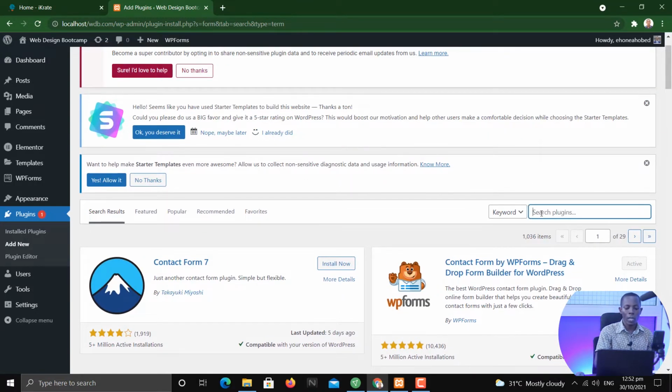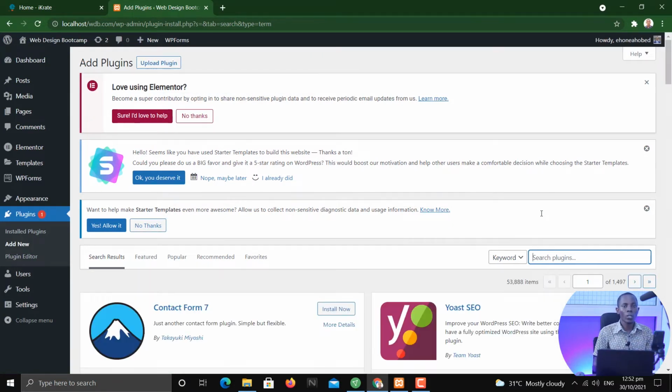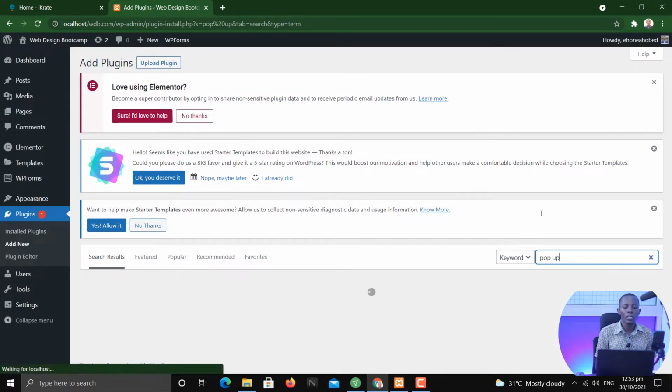So we have a lot of other plugins. We have plugins that will help you optimize your website, plugins that will help you reduce the sizes of images. In fact, almost anything at all that you can think about, there should be a plugin for it. Maybe you go to a website and you see pop-ups coming on the website. Yes, pop-ups. If you want to add pop-ups to your website, you have to also look for a plugin for that. So you can easily come here and search for pop-ups.